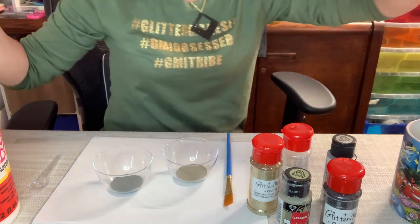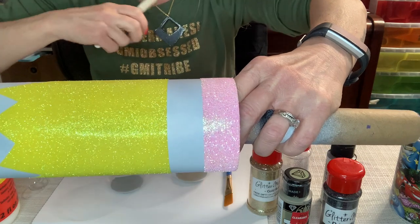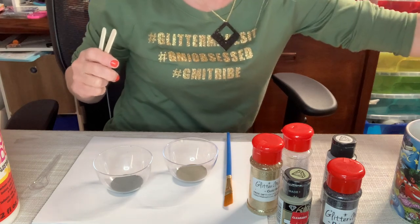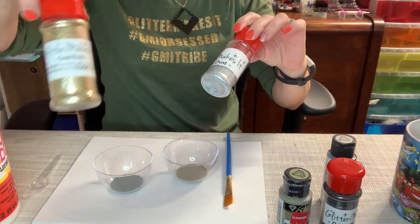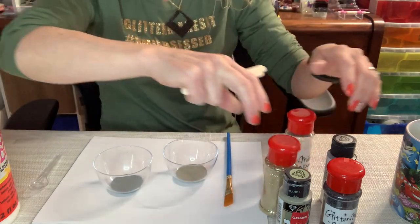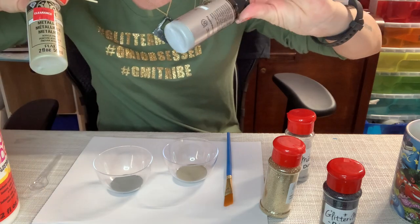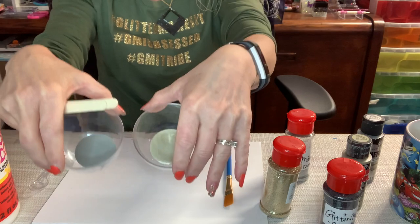We are going to do the brown part and the silver part. How I'm going to do that now is I'm going to use paint and Mod Podge to apply the glitter. So our next two colors are Gold Rush and Pixie Dust. I have this metallic gold, which I got on sale. Woohoo! Love sales. And metallic silver. I've already poured them into my cups.